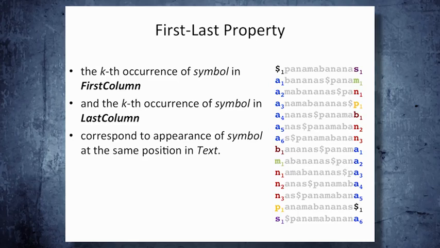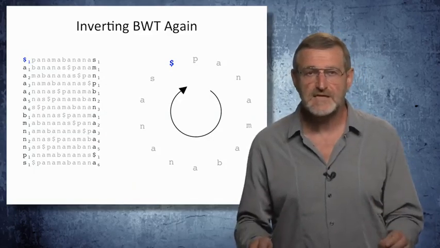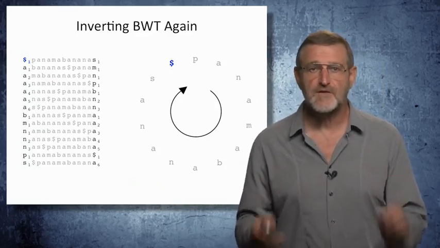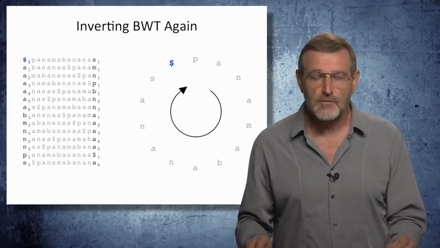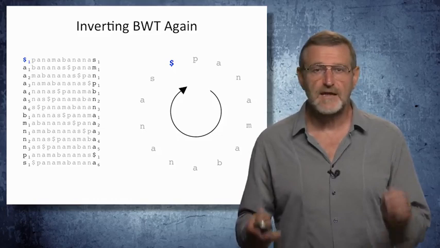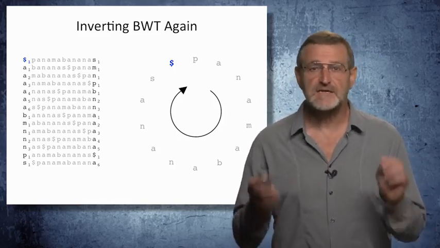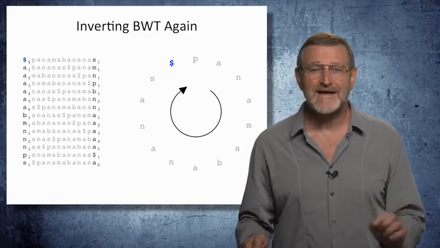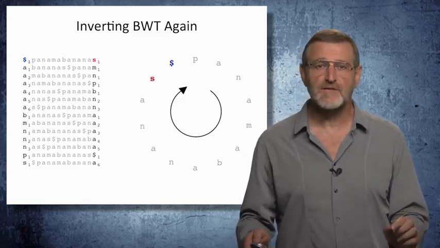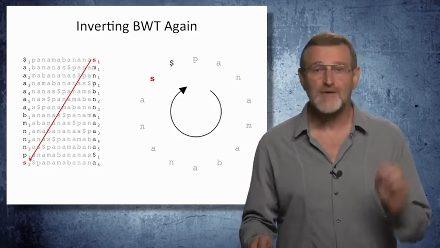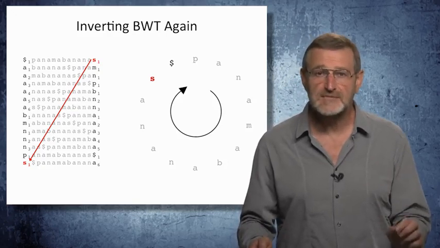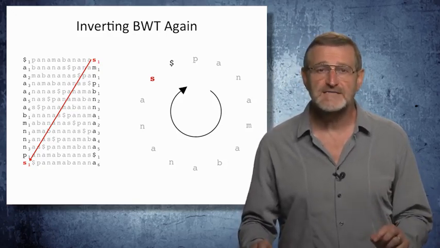Let's take a look at all occurrences of A in the first column and in the last column. And let's ask a question. Where is the first A in the first column hiding along the circle which represents text? And you can see that it's hiding right after Pan, shown in green. The next question I want to ask, where is the first A in the last column hiding along the circle? And maybe it is just a coincidence, but strangely, it is hiding exactly in the same place.